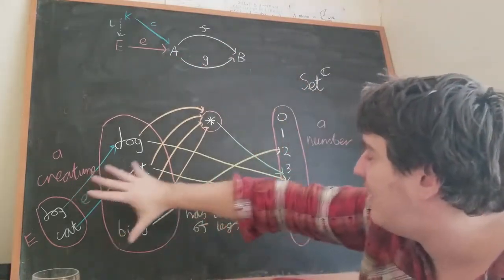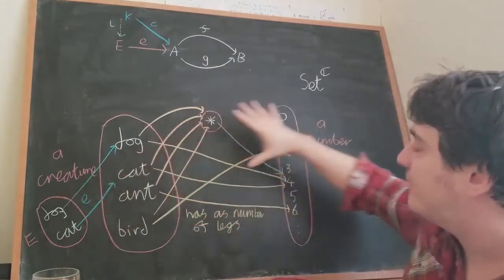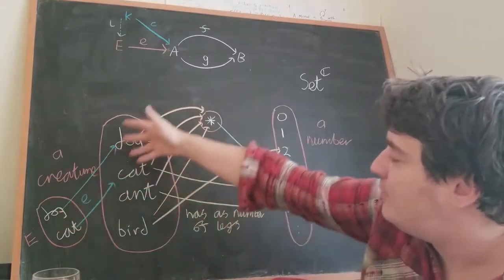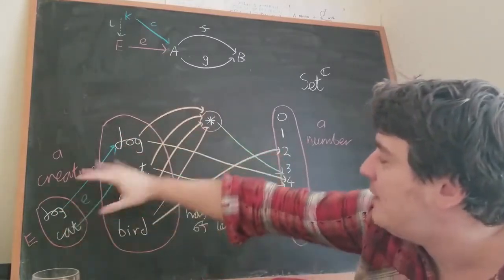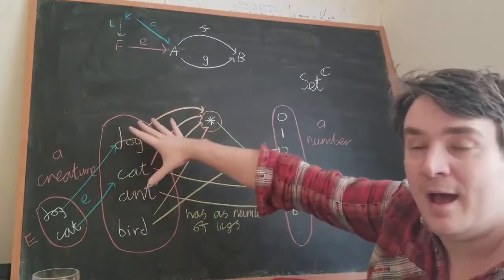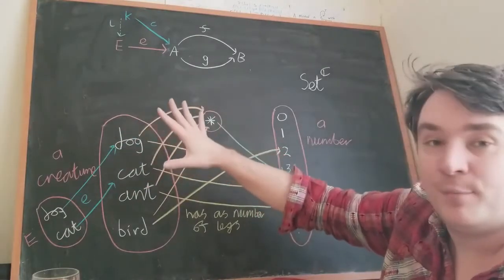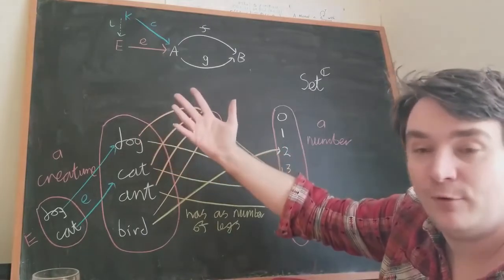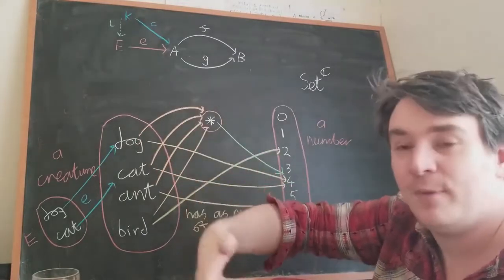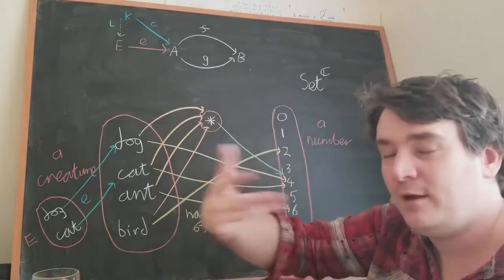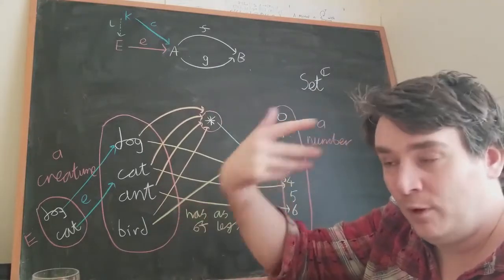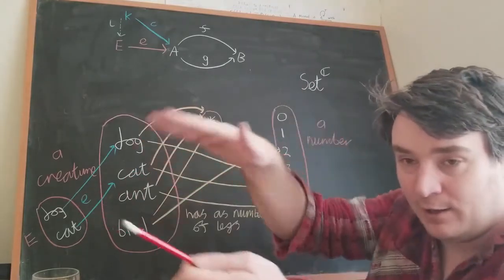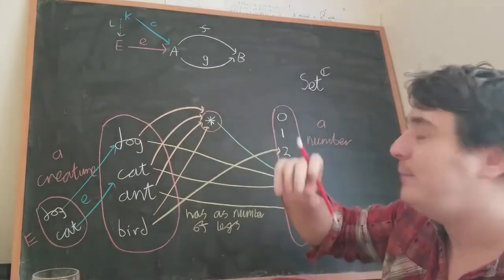Okay, like in this example, I said we have an equalizer, and it turned out to be this monomorphism here, picking out this subset. So that's one way round, but it turns out in a topos, we can always go the other way around as well. So any monomorphism, basically any part of an object, any subobject, will be an equalizer of some pair of parallel arrows. Okay, right, I'm getting ahead of myself.